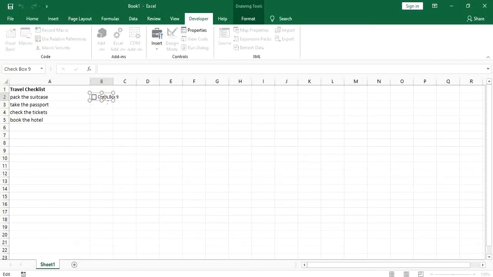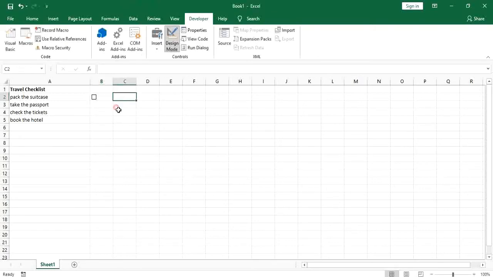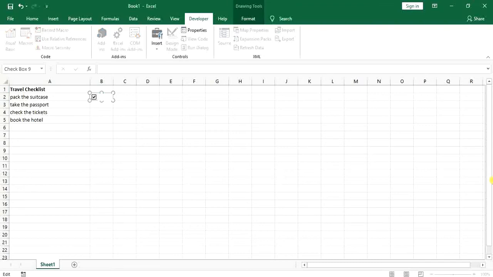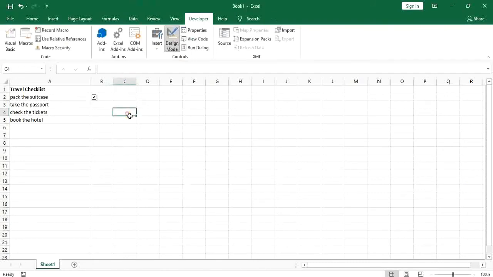Now for the text, as you select the text, you can just edit it, and you can see that I could delete all the text that it had, and also I can edit the text. Now I can write anything here. I can say check, for example, or I can delete it.